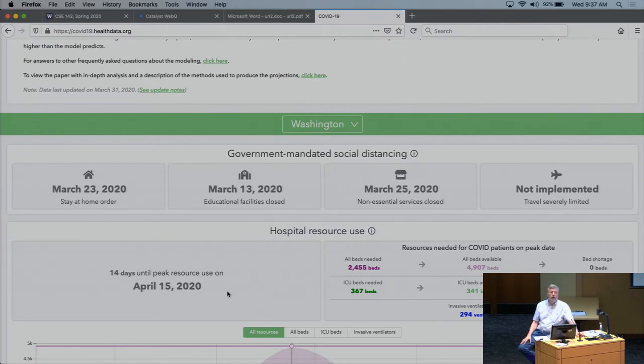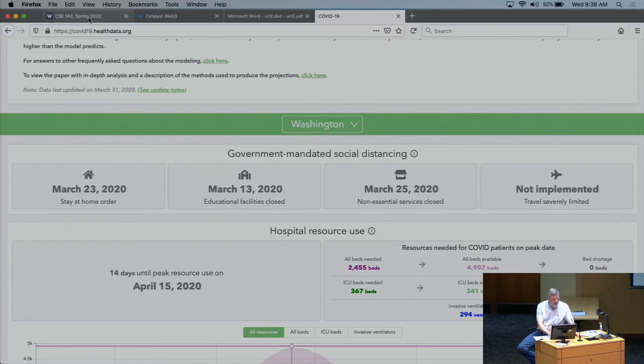You don't want it to peak early, because that's what they've been talking about: if there's a spike in cases, it could end up overloading the healthcare system. So the projection for Washington State is not nearly as dire as it is for other places. You can go here if you're interested and see what their projections are. The other bit of good news that I take from this is that the things we've been doing are working, and they're likely to work in other parts of the country too. In any event, there was a UW connection, so I thought you might find it interesting to know about that website and their projections.